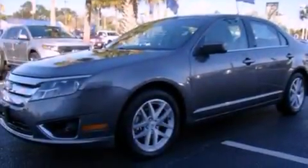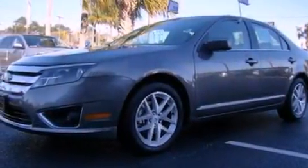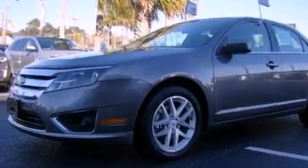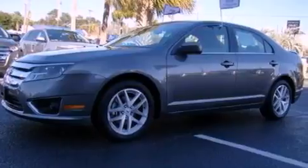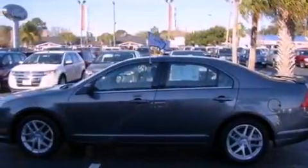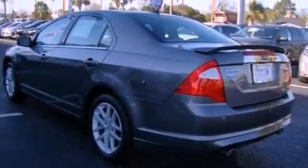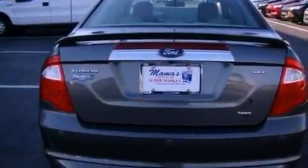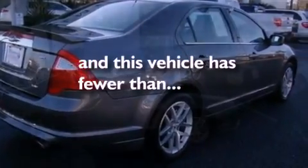Its top features include traction control and stability control systems, 100% commercial-free Sirius satellite radio, aluminum wheels, and a tire pressure monitoring system. The following features are also included: air conditioning, cruise control, an auto-dimming rearview mirror, a 6-speaker audio system, leather seats, a security system, front fog lights, dusk-sensing headlights, front and rear reading lights, and this vehicle has less than 36,000 miles.